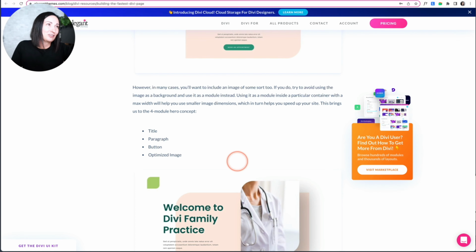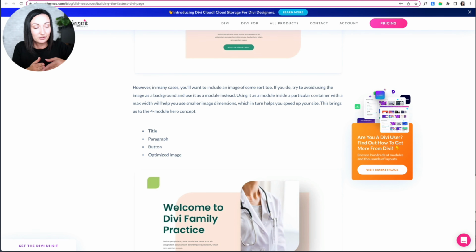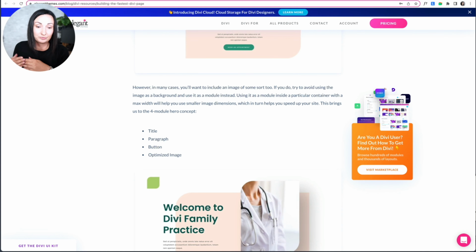Okay, Divi mobile optimization. So first, just to explain the difference between units, we have 2 types of units in CSS. In Divi, WordPress, basically in web design, in CSS, we can use absolute and relative units. Pixel is an absolute unit. 10 pixels is 10 pixels and it always will be 10 pixels. But relative units like percentages and ems will be relative to something. For example, ems will be relative to the font size. Percentages are relative to the width of the parent container.